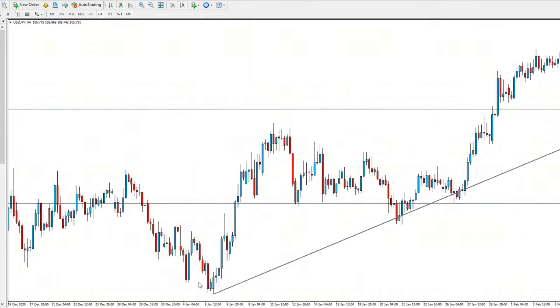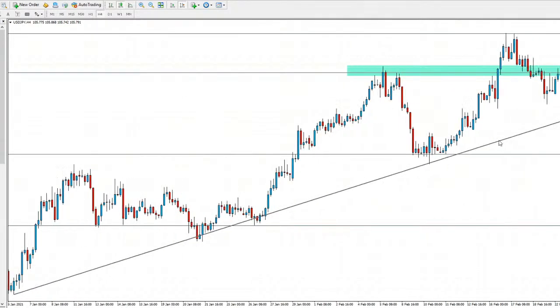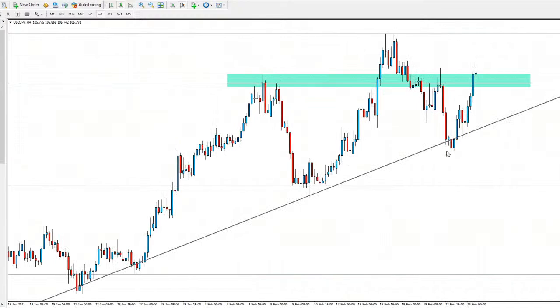I think we are at 5 tests now. So 1, 2, 3, 4, and then the 5th test here. So a really strong push to the upside. For this pair, we're at a really strong level of resistance here in the market. You can see here, a really nice test of that resistance. It fell to the downside quite sharply. Tested there as well, and fell to the downside quite sharply.